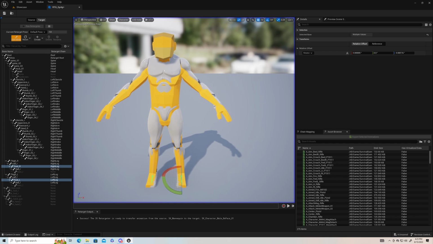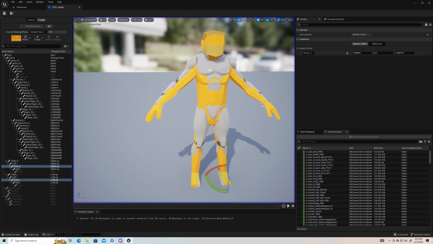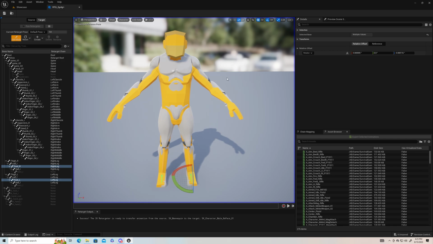Okay, now the fingers. It's kind of hard to tell from this angle, but it's like the fingers can be adjusted.